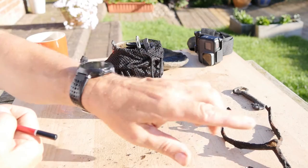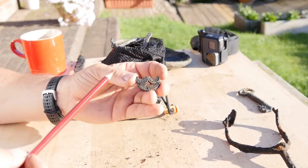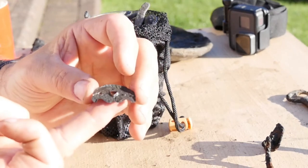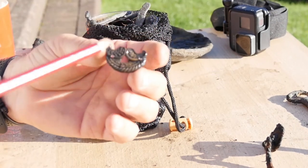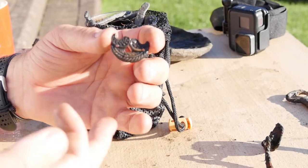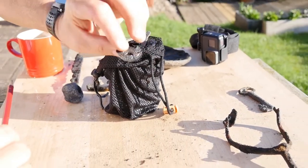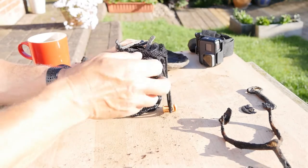That belt chape is again museum quality - it might be one of the two objects we go on to research fully. I'm delighted with that one. Here's another decorative mount - you can see it's a nice little pattern, but what you're looking at is a very thin sheet of brass that's been pre-cut to shape and then machine pressed. I can see one, two, three little holes where it's been secured, perhaps to a casket, a box, or even a coffin - this might be coffin decoration. It's very lightweight, which lends itself to that. Given its manufacturing technique, I'm thinking that one is post-medieval, perhaps 17th to 18th century.